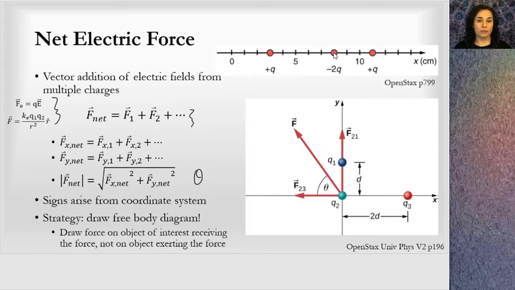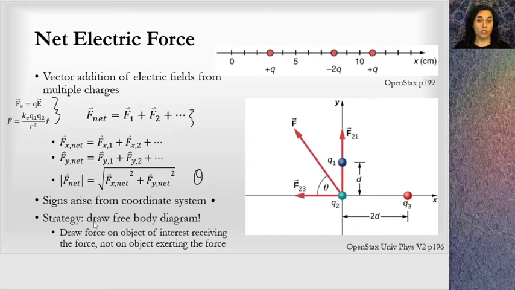So I have a couple of examples over here in regard to strategy for calculating net electric force. We're going to do the same thing that we've done with other forces. The signs on the forces are going to arise because of a coordinate system we've assigned, and you can see that in this example here, and this one as well has a positive x. We've assigned a coordinate system. So regardless of the value of the charges in here, you need to think about the signs on those forces in the coordinate system. Always draw the direction by thinking about the signs of the charges. But once you get that vector drawn, positives and negatives will come from the coordinate system.